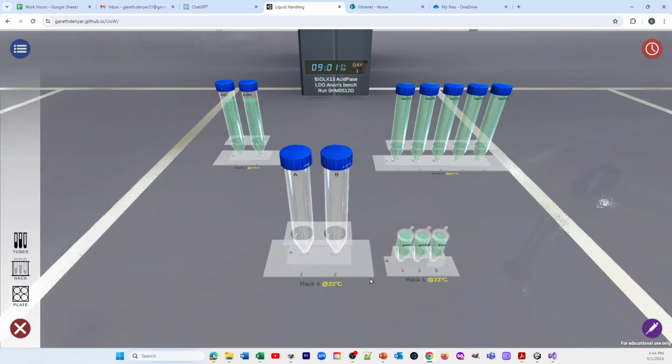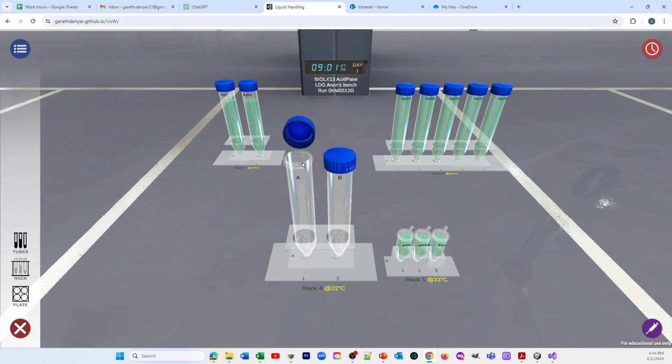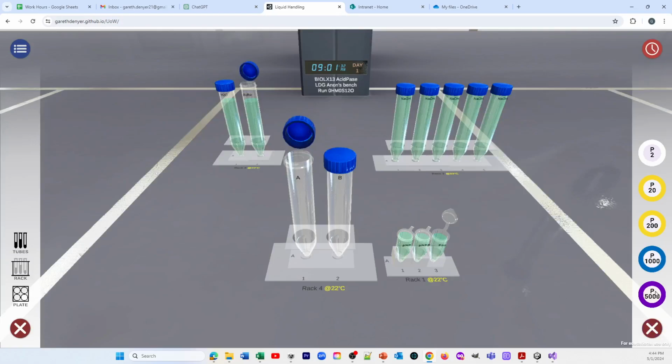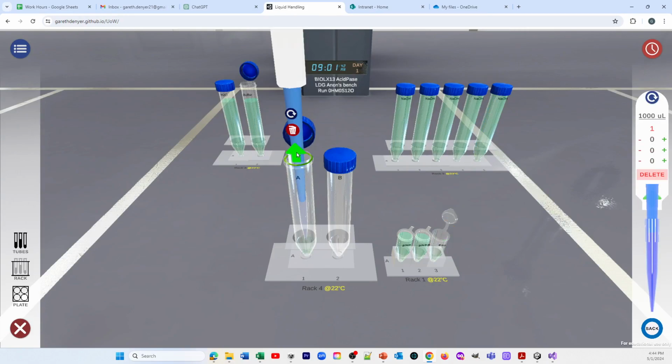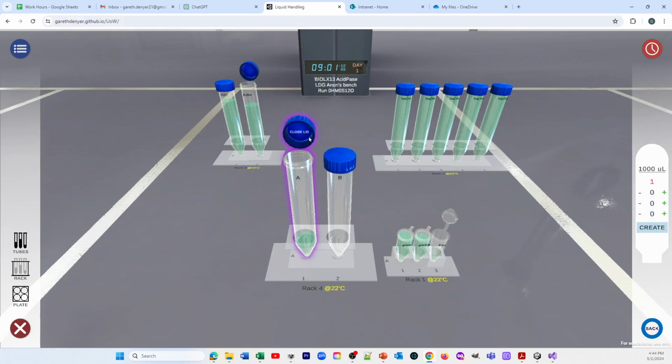And then I'm going to take 1 mil of the enzyme and I'm going to dilute it with a mil of buffer. So let's take 1 mil of enzyme and suck that up. And I might just refresh the pipette tip and put a mil of buffer in. And having done that, I'm going to mix because I think it's a really good idea just to get the mixing done, get it out of the way. Close the lids of the things that you don't want.